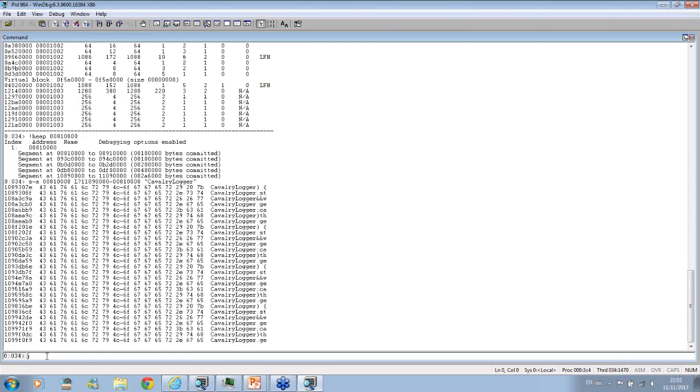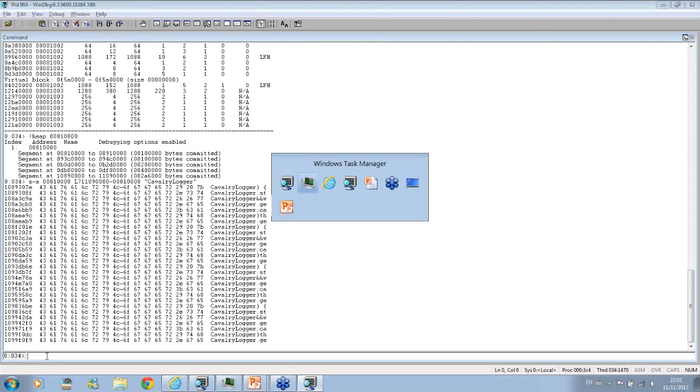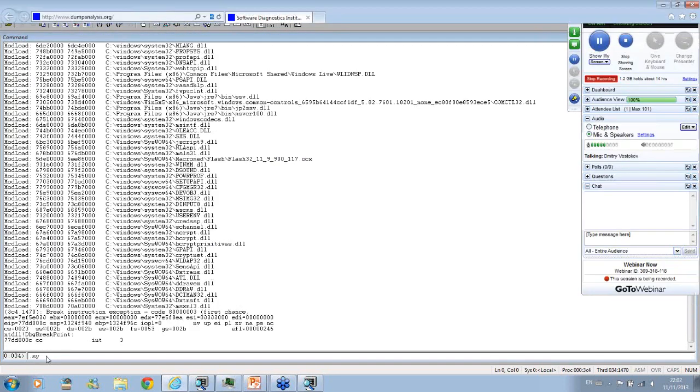So we found a few instances of Cavalry logo. How can that be? We didn't launch Facebook. But this is because this site actually uses Facebook.